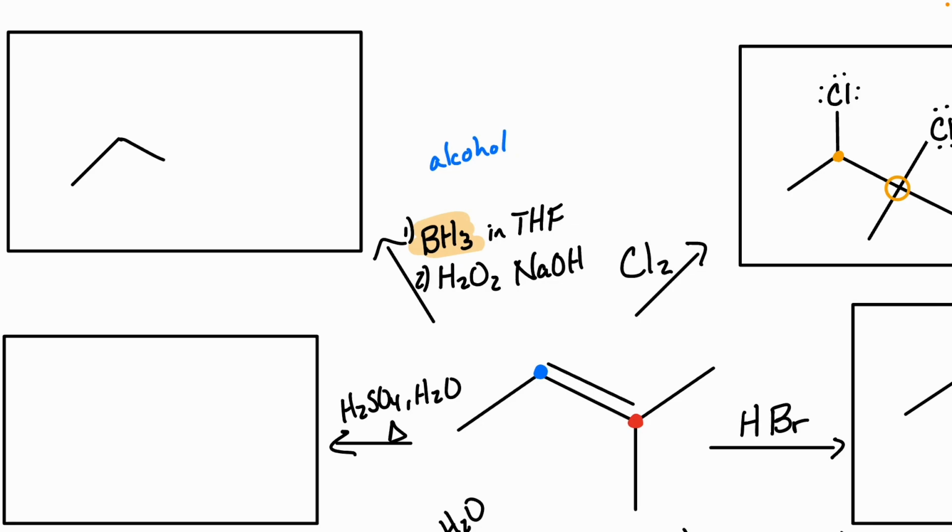All right, so yes, I'm going to be creating an alcohol. And am I going to be putting that OH group on the red carbon or the blue carbon? So this is actually the only one that we know about that is anti-Markovnikov. This is a weird one where the OH group goes on the less substituted carbon.